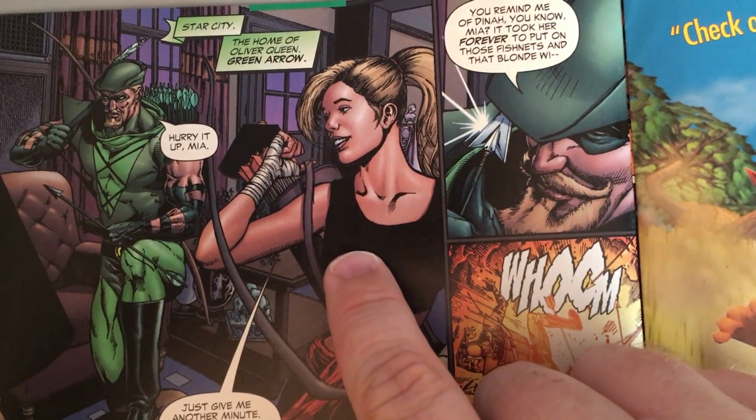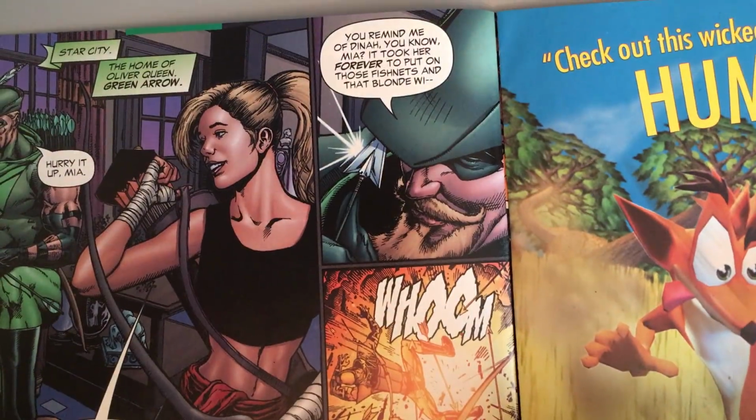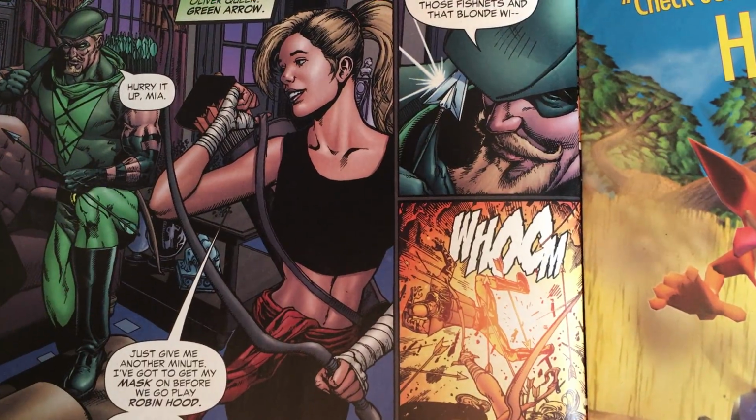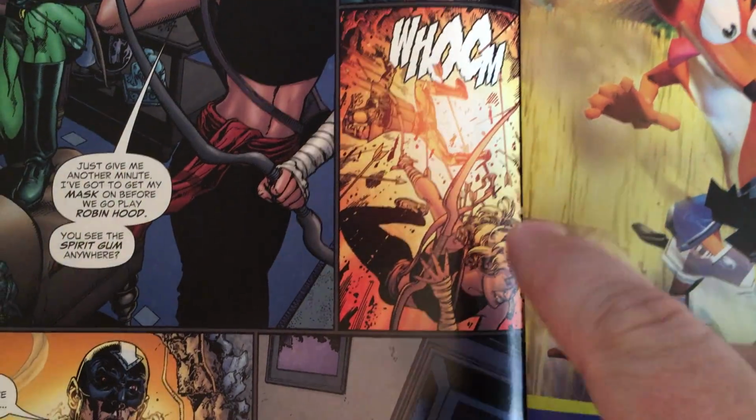Oh, here we see Speedy. Her name was Mia, and Green Arrow. Boy, was this fun to draw. These characters were new to me. I'd never really drawn them before. And again, this is the classic Green Arrow. I love the hat. Boom, explosion.